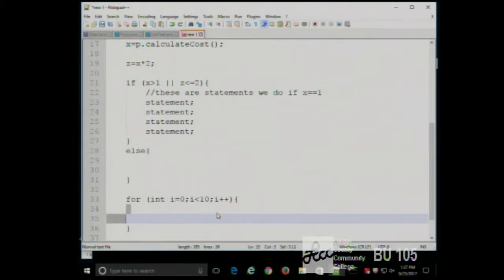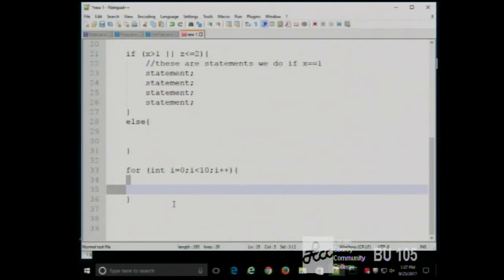i will have a value of 0 all the way through i having a value of 9. That's 10 occurrences. When we come out of that loop, i is going to have a value of 10. Because we do the last increment, we see that it's no longer less than 10. We pop out of the loop. So if I did a print right here, i would have a value of 10.